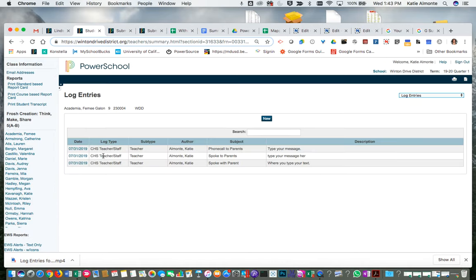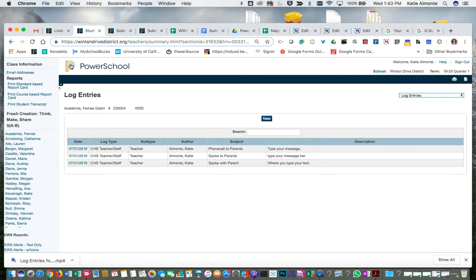Now it's been added here. This is where that title comes in. You can quickly see, oh okay, phone call to parents. And your message will come up right here. This is how you make the log entry, so those couple of steps are important: change it to CHS teacher, and put in a title. Those will all help in the long run to track a student's progress.